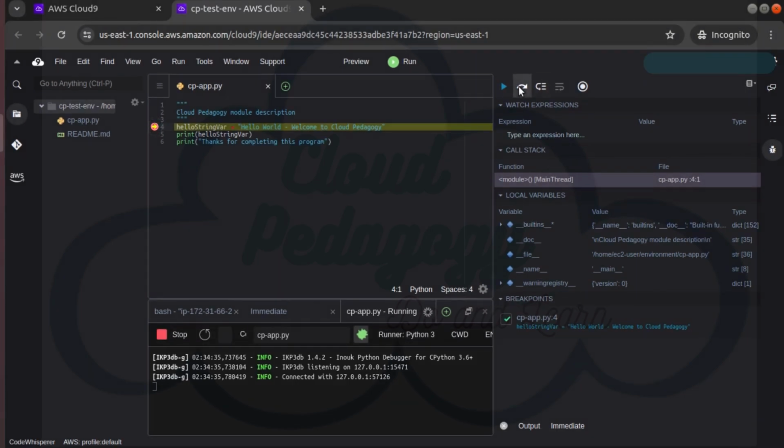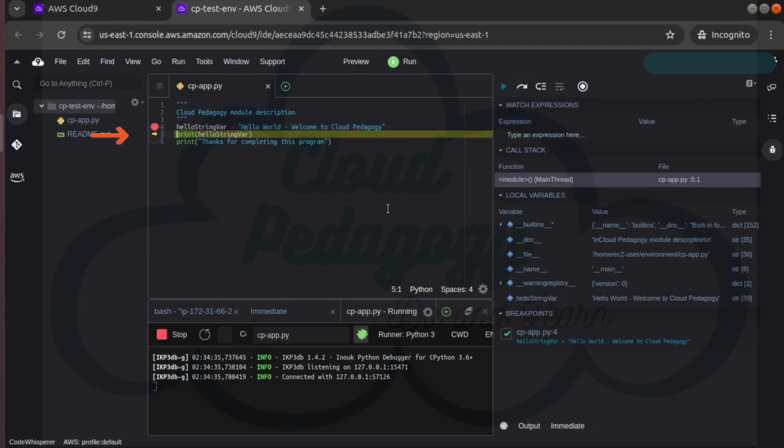Our code is still paused in line 4, so let's press step over so that it continues our code execution to the next line. We can see that the yellow highlighted visual indicator shows that our code is now paused on line 5. If you take a quick peek at our variable section in the debugging window, we can see that the hello string variable now has the value of hello world cloud pedagogy assigned to it.